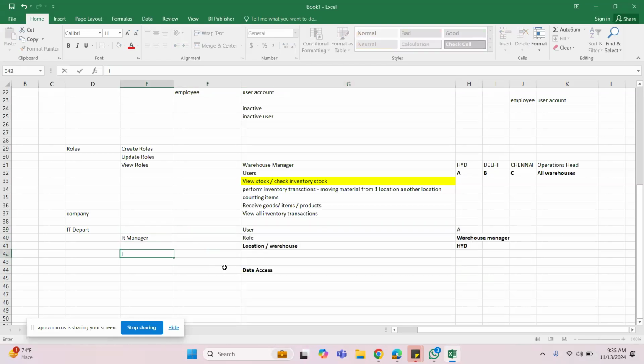Okay, IT, yeah, architect. Correct. So you have IT manager, then you have IT admin, IT help desk. Now here you have Mike, Dave, sorry, there are three users: Mike, Dave, Ckick. Three different users are there, and they are in IT department, user, and department role. This is the role.